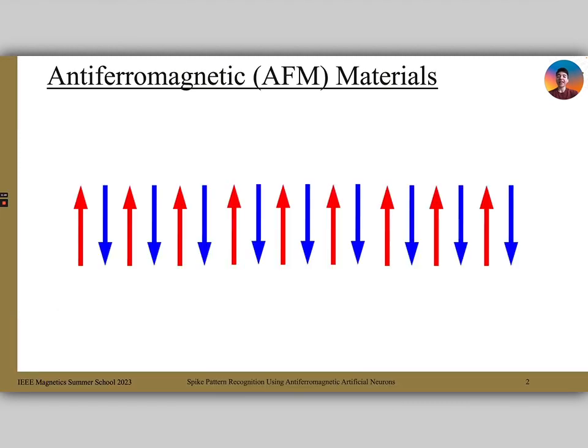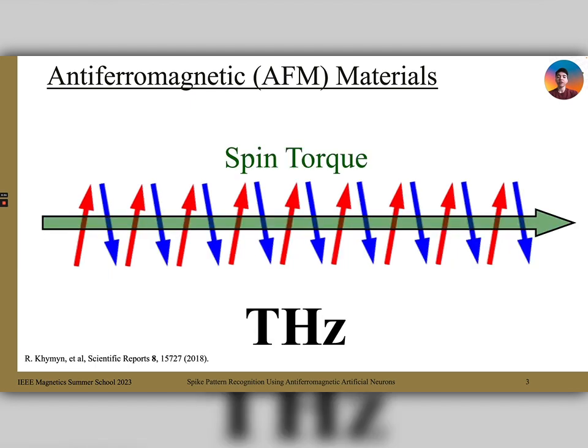First, let's talk about antiferromagnets. As a result of their antiparallel spin patterning, antiferromagnets, or AFM materials, have a natural frequency in the terahertz range. These frequencies can be excited by a spin current applying torque to the magnetic sublattices of the AFM. The exchange energy between the sublattices changes, which allows for the terahertz frequencies.